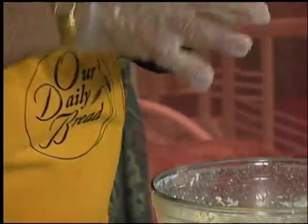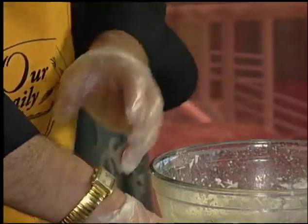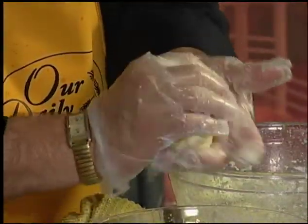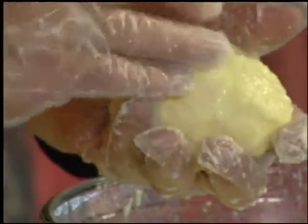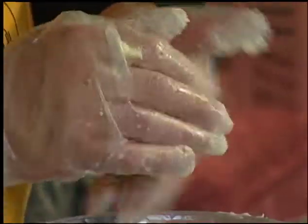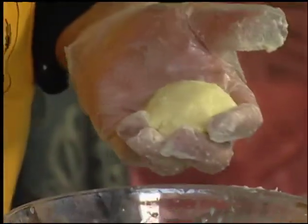And we're going to make what we call compound butters. Basically, that just means putting together butter with other flavorings and using them. And isn't that amazing how you got heavy cream, you whip it up, or you put it in a mason jar, and you shake it up for a long time, and it turns into butter. You see how beautifully creamy that is? It has no salt in it, which you can add if you like.